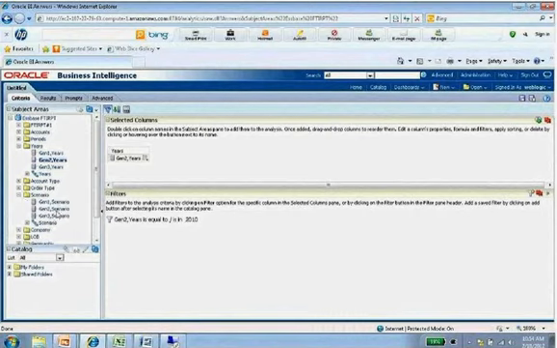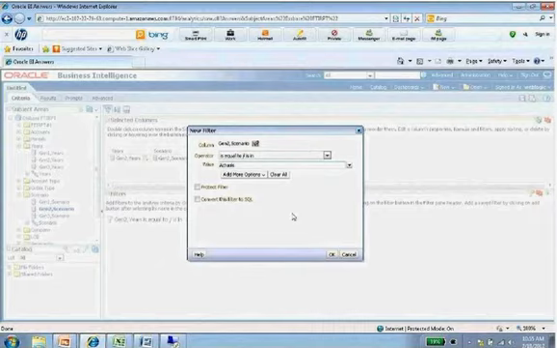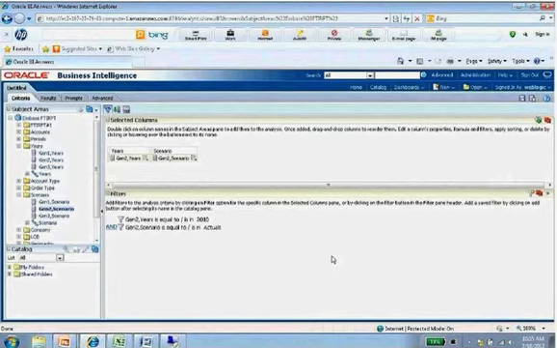Next, I'm going to select the actuals scenario. For the accounts in the report, we will then select the profit margin account.